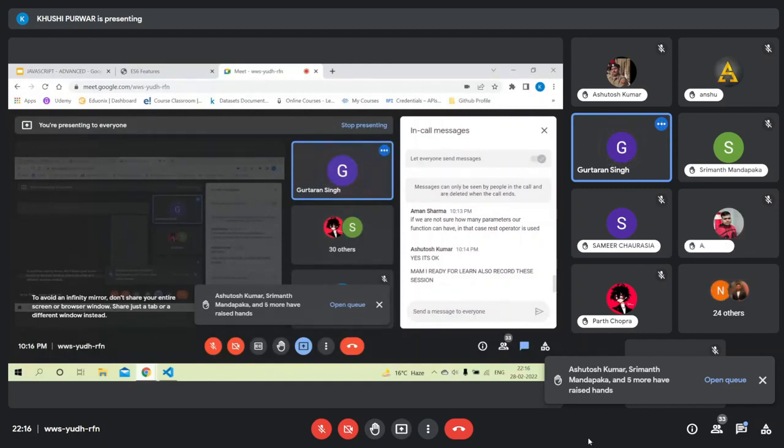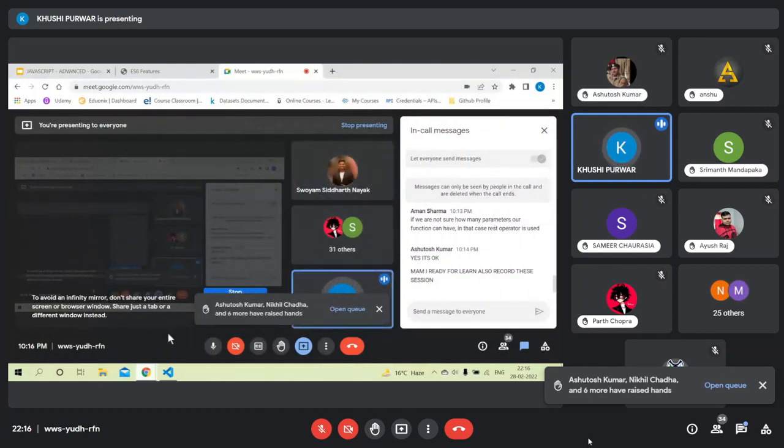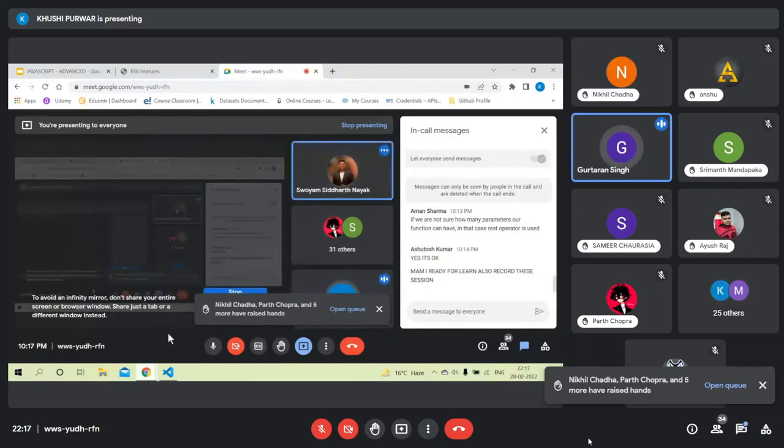I think 7 to 8 hands. Okay, I'm thinking it's already 10:16. Shall we continue? I'm a little doubtful about that. We are asking the audience what they want. How many hands are raised out there? I guess 9. Okay, I can do one thing. I can explain the basic concept, and they can practice it. If they find any doubt or problem, they can ask tomorrow. Would that be fine for them? Fine.